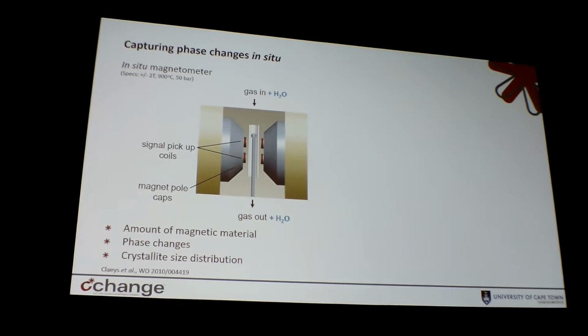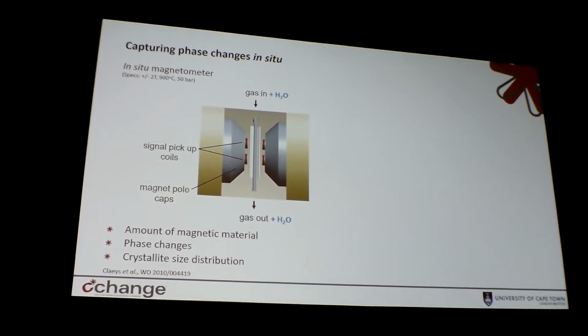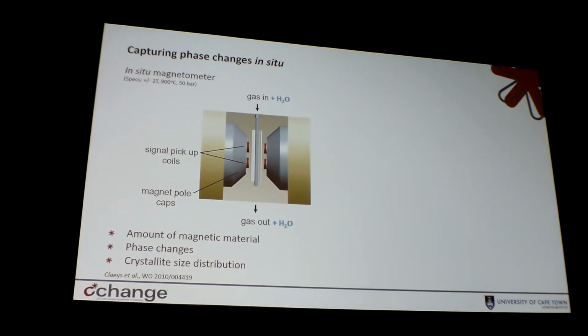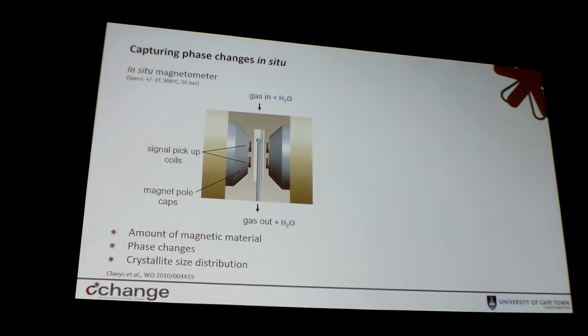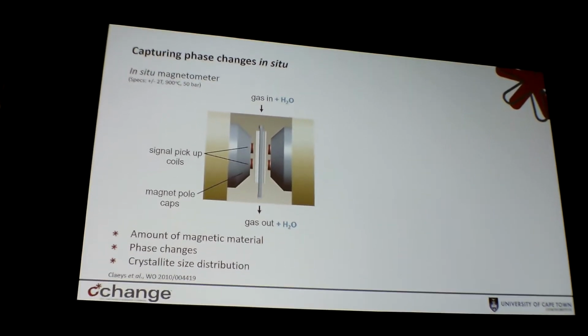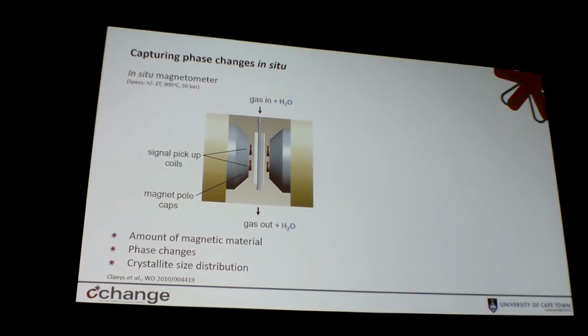We make use of our in situ magnetometer in most of these experiments that I show you. It's a piece of equipment that we have developed with Sasol R&D. It's been put to use for a number of years now already. We typically mimic high conversion conditions via feeding water. So we run in low conversion conditions overall, and then we mimic higher conversion conditions via addition of water.